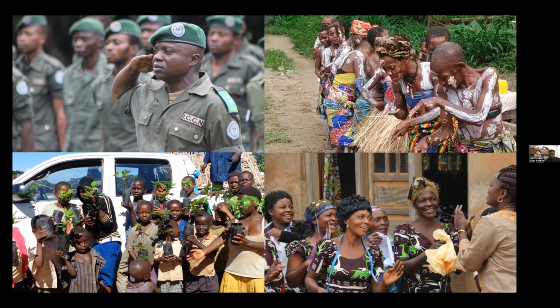And then we also have programs in agroforestry because a lot of the people in the reserve rely on growing food themselves. And so we provide them a lot of seeds to grow, whether that's beans, rice, other vegetable seeds, and then also several trees that can produce fruit and also put nitrogen back into the soil so they can stay on the same plot of land for several years at a time instead of having to cut down more forest. So they can grow food year after year.